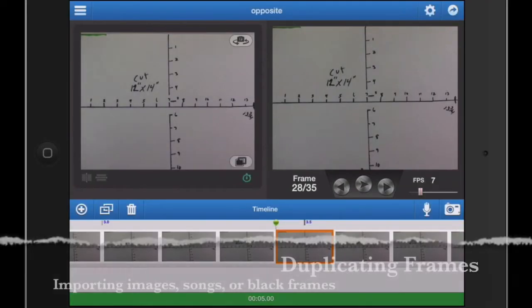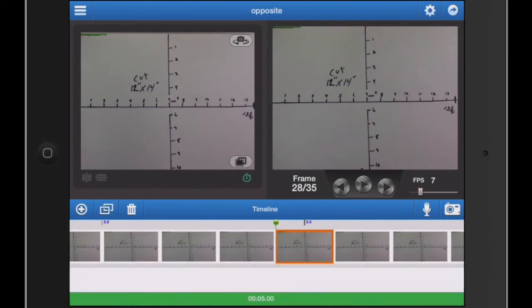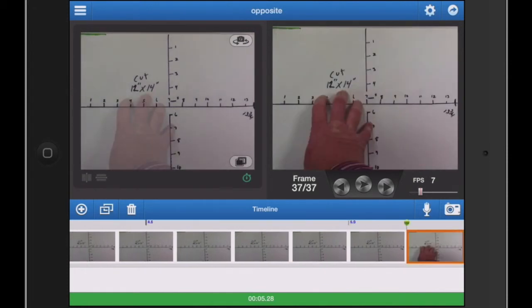You can duplicate a frame if you need to slow something down, or maybe you had a hand in one of the three frames, and you deleted it. I put my hand here to show how we can duplicate a frame. If you want to duplicate a frame, you tap it to select it with the orange box, and then in the middle blue toolbar, you tap the two squares and it will duplicate the frame.